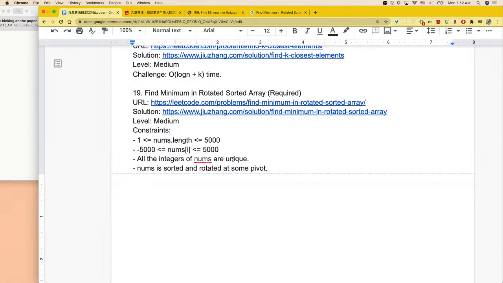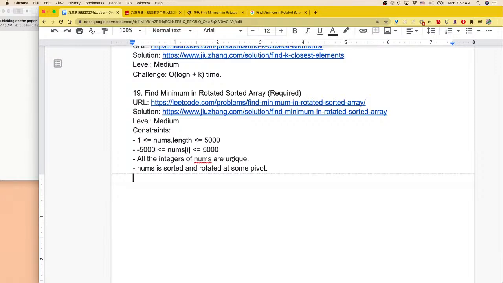So left before was 0, now left is 1, but right is still 3. And 1 plus 3 is 4, so the mid is 2, and it points to 2. The left side of the original mid can be ignored.